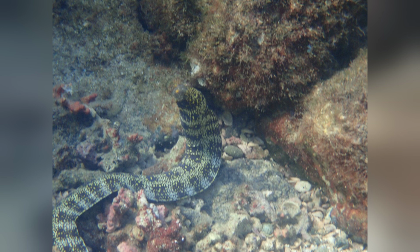In a truly unexpected recent event, scientists witnessed something remarkable in June 2024. Off the coast of Australia, a tiger shark regurgitated a whole echidna. Sharks are known for their varied diet. They even sometimes eat rocks for reasons still unknown. But encountering an echidna inside a shark, and then seeing it expelled whole, was a first-of-its-kind observation for researchers.